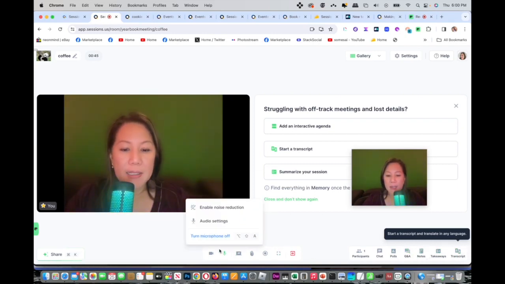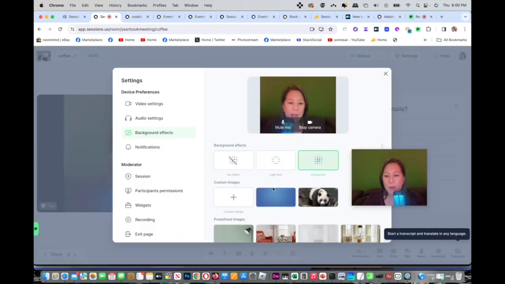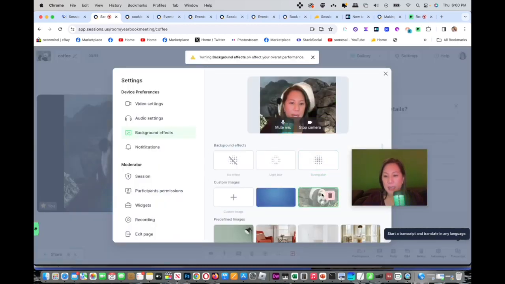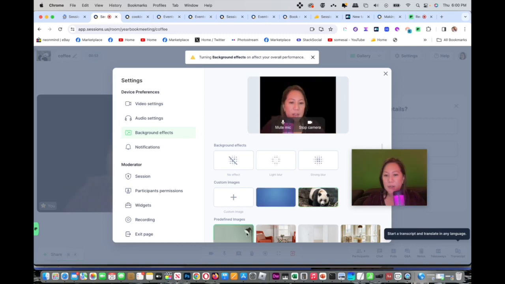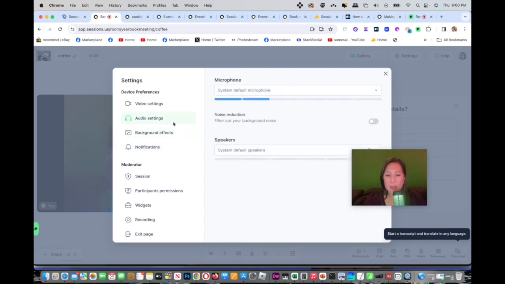And then it has the features here where you could self-hide. Then you could show self if you're distracted by seeing yourself. Then you have some background effects here. I put a panda behind me. I could choose different backgrounds. And I could do blur, and then notification, and then audio setting here. See, I could test my microphone, and then the moderator settings over here.